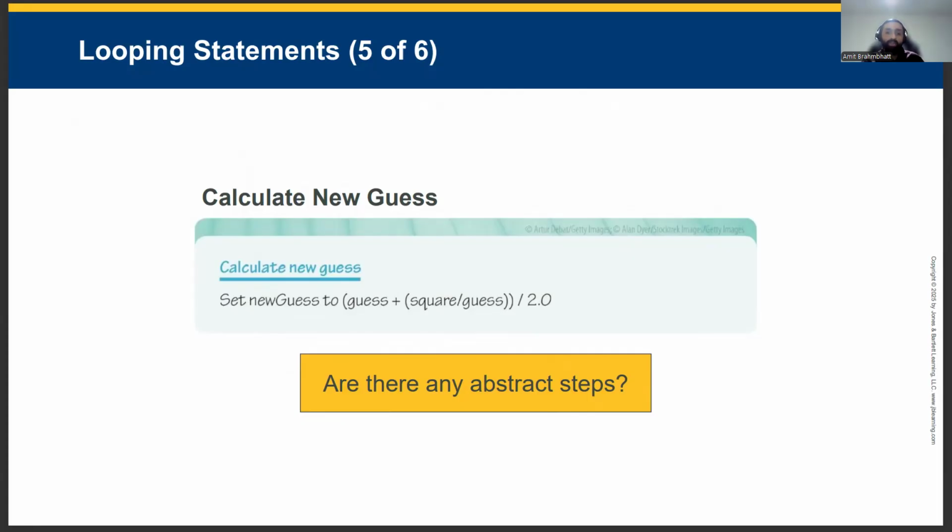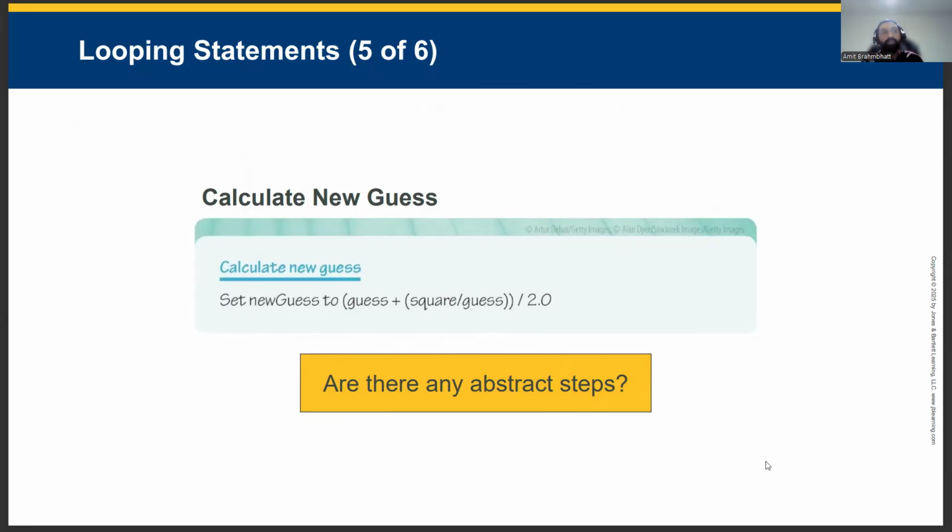Each iteration uses the previous estimate to compute a more accurate one. This provides a practical example of how loops and mathematical formulas work together in algorithmic design. It also encourages you to think carefully about when instructions need to be concrete for the computer and when an abstract step can still be useful during the planning.